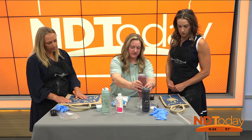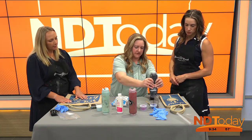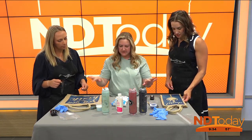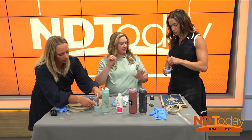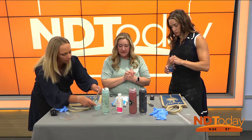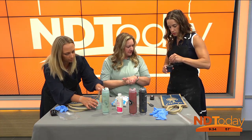When we do the totes, we actually mix the paint with textile medium — about a two-to-one ratio. So just take your brush and mix up the paint, and then you're just going to dab it onto the tote. You don't want to brush back and forth, just dab, dab, dab. It's just an acrylic paint. The color doesn't change much — I thought it was going to dilute the color a little bit, but it shouldn't. It's pretty much the same.